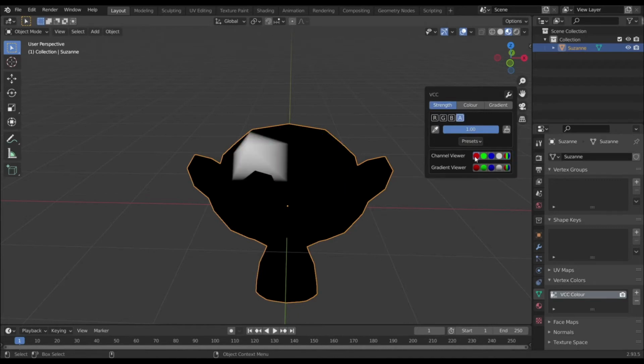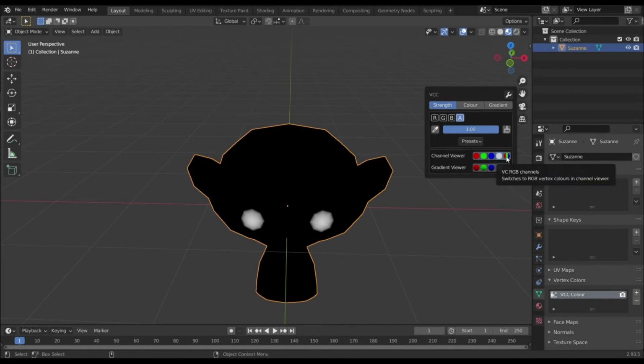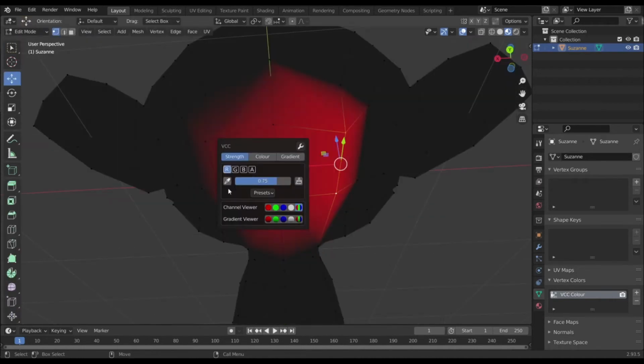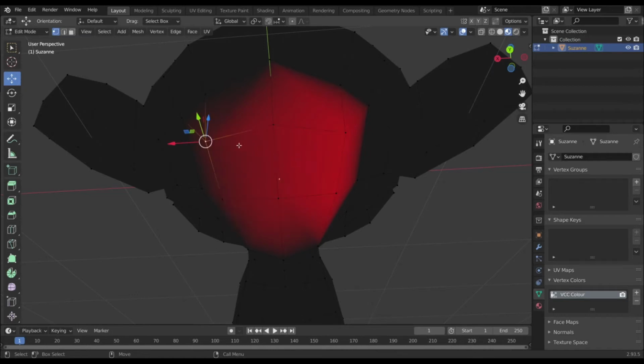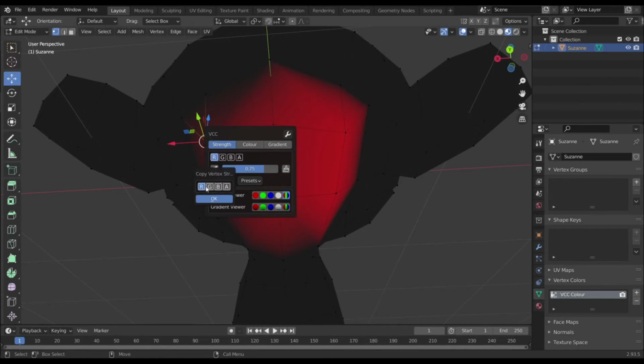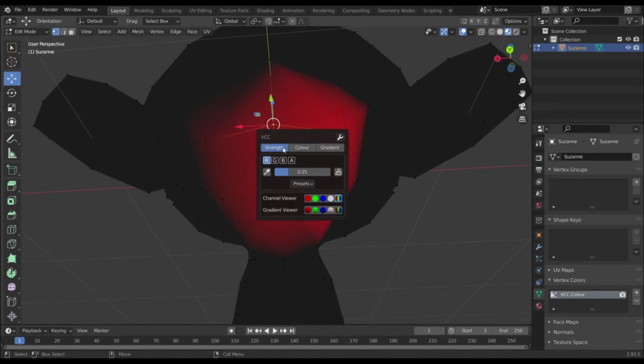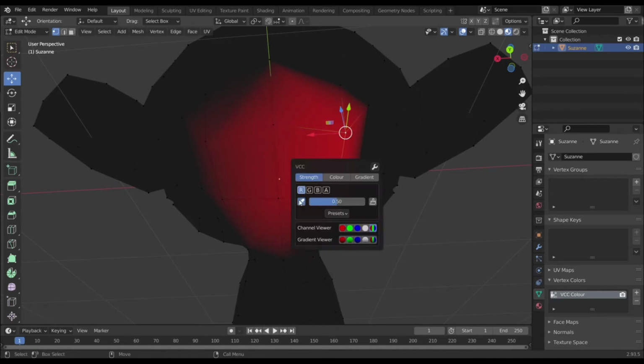So we can see a grayscale version of the red channel, the green channel, the blue channel, and the alpha. And then also red, green, and blue together. So the copy strength value button here, I'll quickly show you how that works. If I select this vertex over here and copy that, we have to select which channel we want to copy it from. So if we do it from green here, it's going to bring up a value of 0 because there's obviously no green there. If we press it again, select the red channel, we get 0.25. And do it here, it's a bit brighter, 0.5, and this one is 0.75.